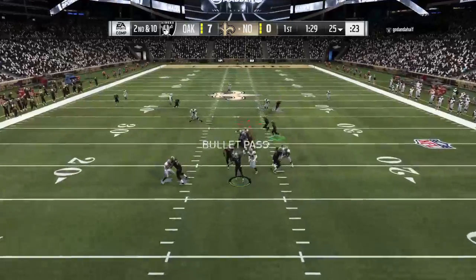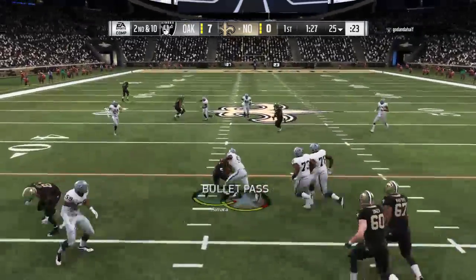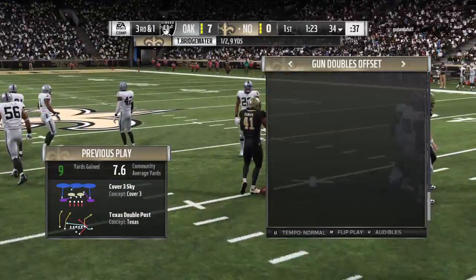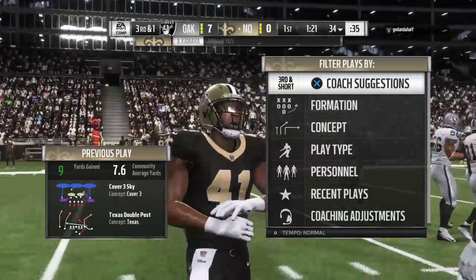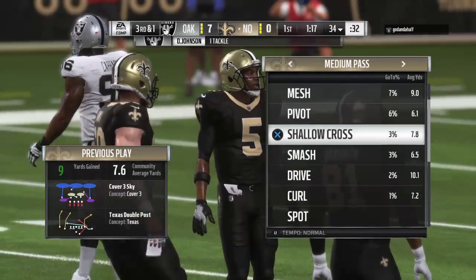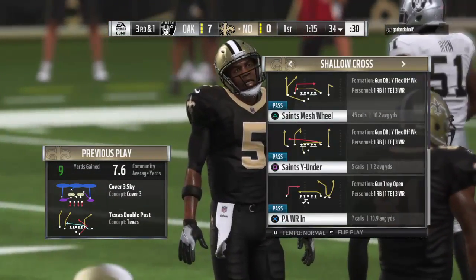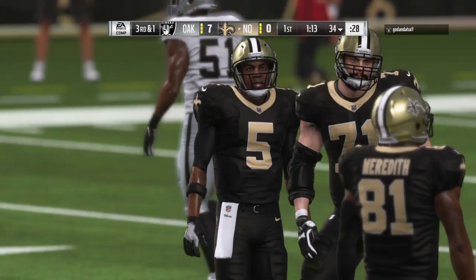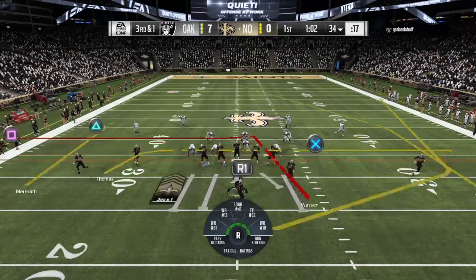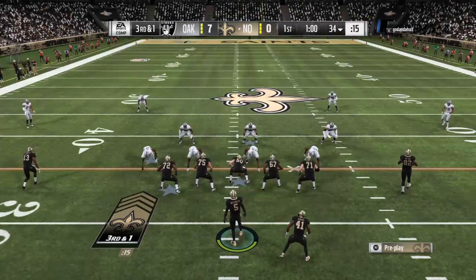A second down throw for Bridgewater. On the check down, he finds Kamara. And he'll get it up near the 35, right at the 34 here. It's a gain of 9 yards. And that'll make it 3rd and 1. Came up a little short on the last pass play. They did get 9 yards out of it, leaving him with his 3rd and 1.